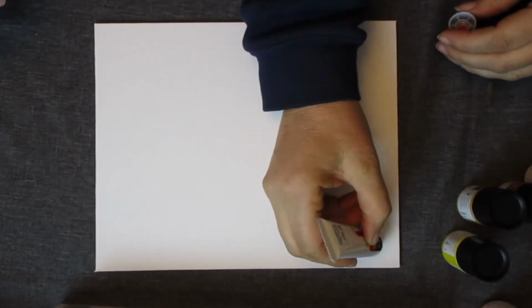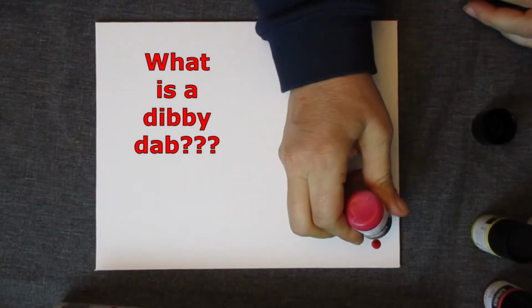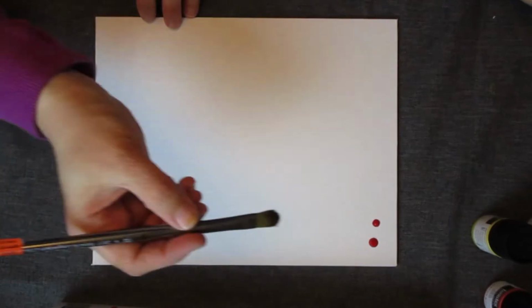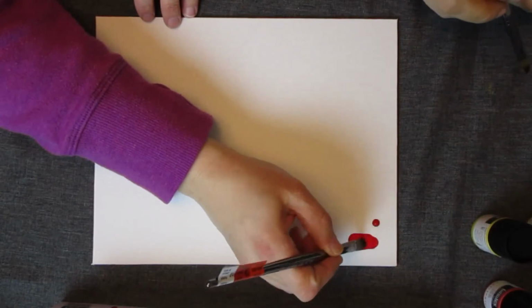Primary red. So I'll just put a little dibby dab. Just a little dab. And then I will put a little dibby dab of North American primary red. Do we want more than one brush? Well, maybe one for each. Sure, that guy will work. Okay, so you can do red first. So what do I do? Just do that, like that? Well, just like paint. There you go.